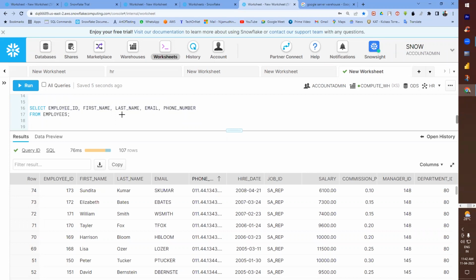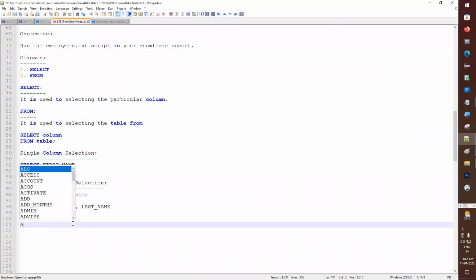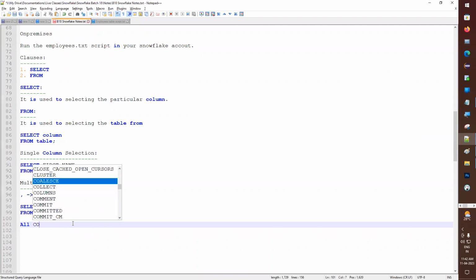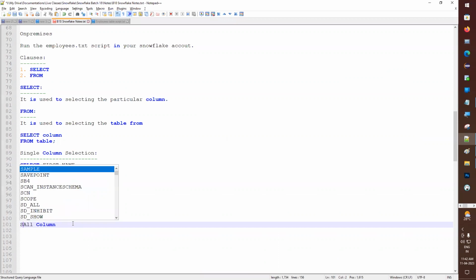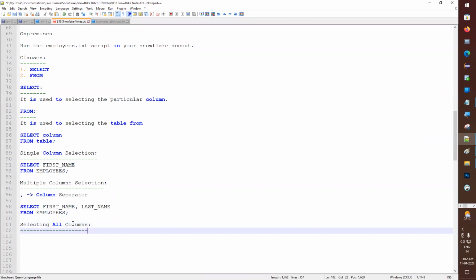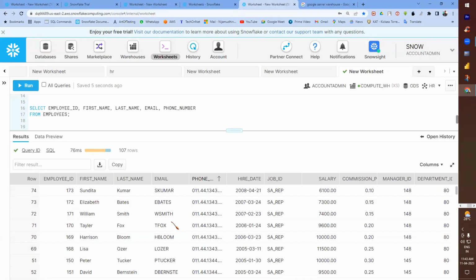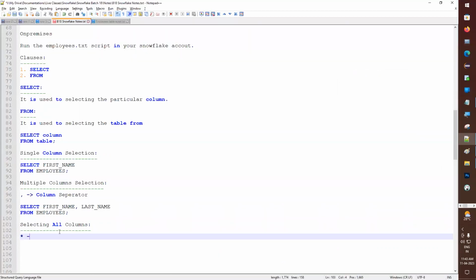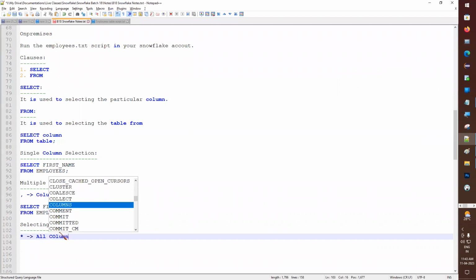What do we need to do? We have one more option, and that option is called all columns. Now we are going to select all columns. In a single query, I need all columns and all rows to run. I don't want to write each column one by one; I want the entire set of columns in the output. So how do we write the query? You write the query using select. This time I don't mention the column names. Instead of the column names, you use the star. This star is what they call all columns.